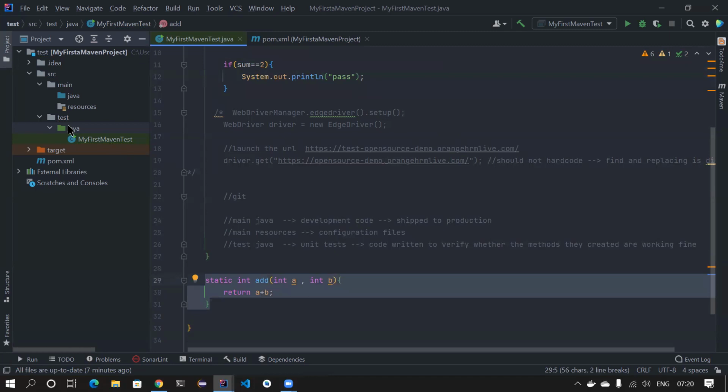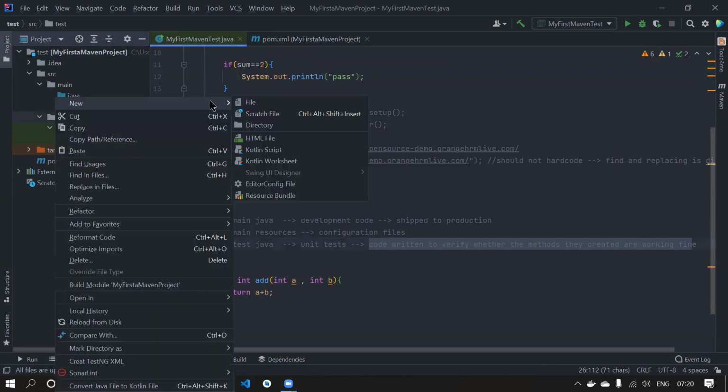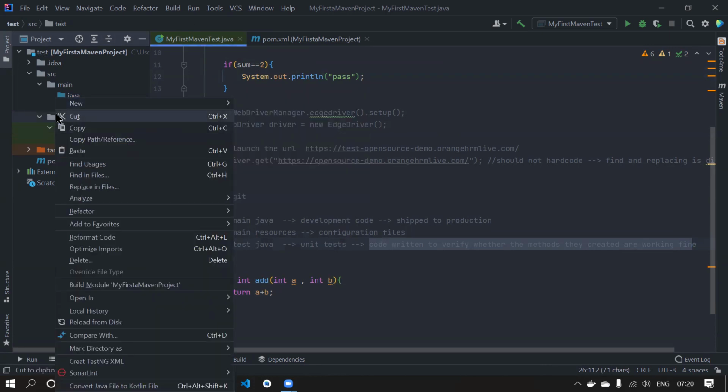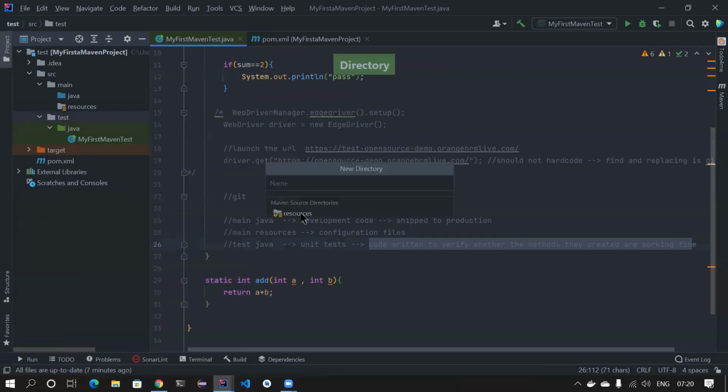They keep all these unit tests inside src test java. And there is one more folder here that's hidden. So for example, new directory, this is resources.